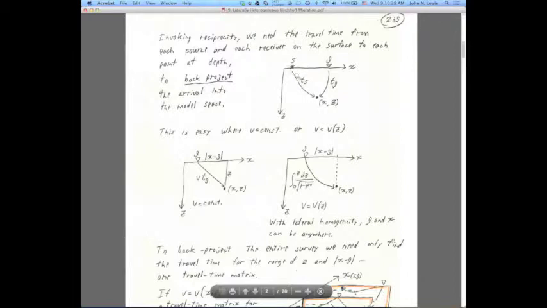What's the minimum travel time, according to Fermat's principle, from the source to the reflection point? And what's the minimum travel time under Fermat's principle from the receiver, using reciprocity, projecting that as a source to the same reflecting point? So we're just trying to take data taken at the receiver, and we're using that imaging condition, which is the data at time TS plus TG, to back project the arrival into the model space, from the data space into the model space.